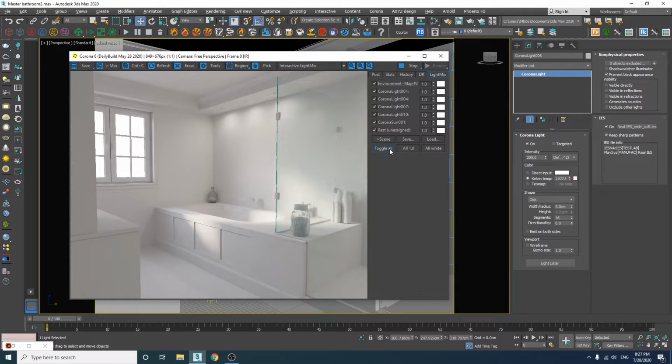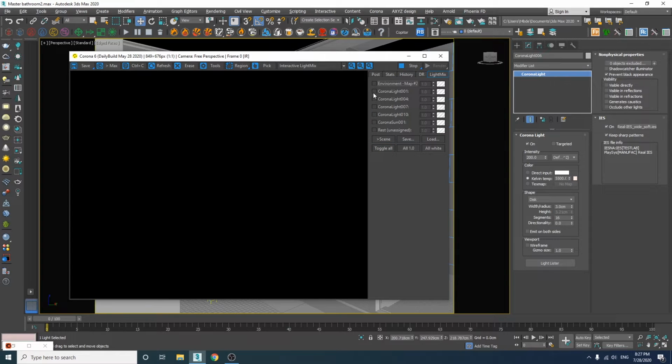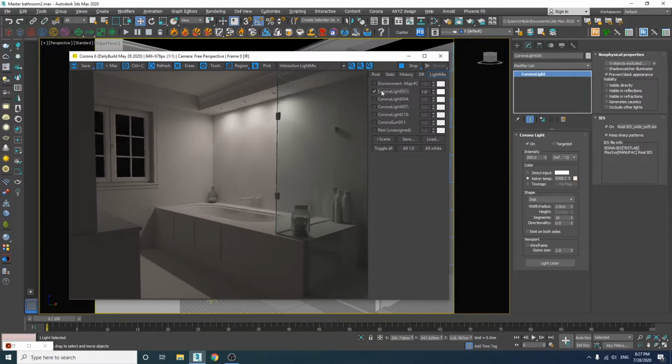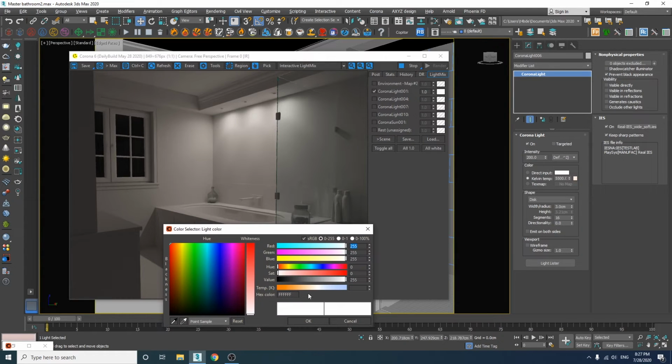Now I can just turn off all the lights from here and adjust the intensity and color of all of these lights separately. So for this one, I can make it a bit warmer or cooler, but in this case I'm going with warmer.